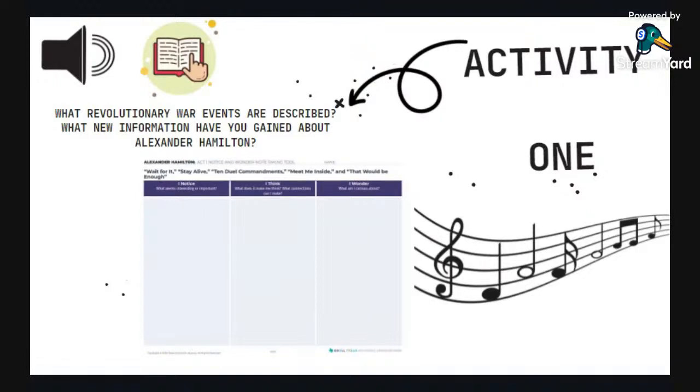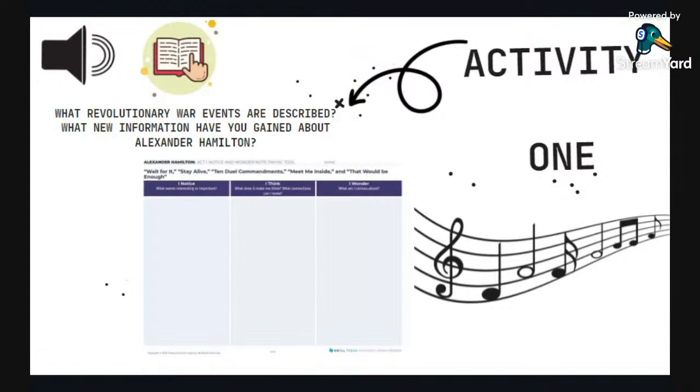I noticed in this activity, students are using one page of this tool to capture notes for all 5 of these songs instead of having a page per song like they did in previous activities. So teachers may want to provide some guidance on how to fit 5 songs' worth of notes onto one page. Some suggested supports are pausing between each song to give students time to take their notes. The teacher might also have students listen to the songs in small groups or with partners so they can pause and re-listen to parts of the songs as necessary, depending on the needs of their group.